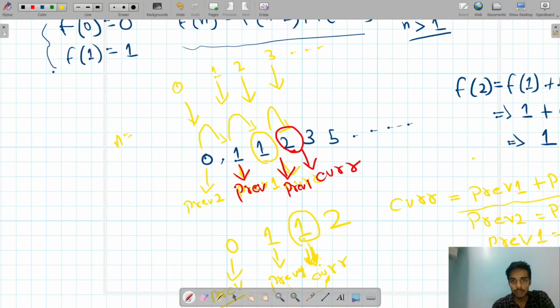For the 2nd term we get the value 1. So for 0 and 1 we get the same value. That means if n is less than 2, we directly return n. Okay, this is our base condition.